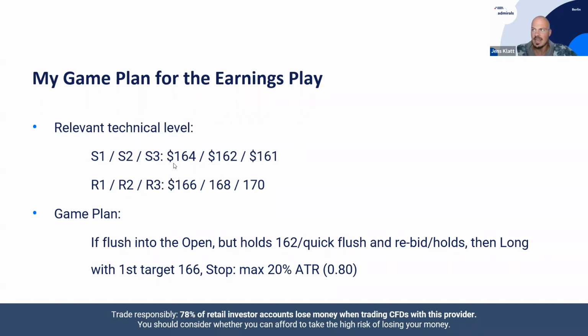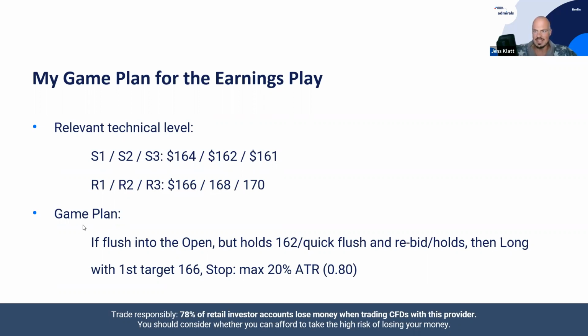And in my case, I still have this routine I go through every day to find technical levels which are of interest. In this case, 164 as S1, so the first support level, 162 as the second support level, and 161 then. And the resistance lines on the upside, R1, R2, R3, are 166, 168, and 170.